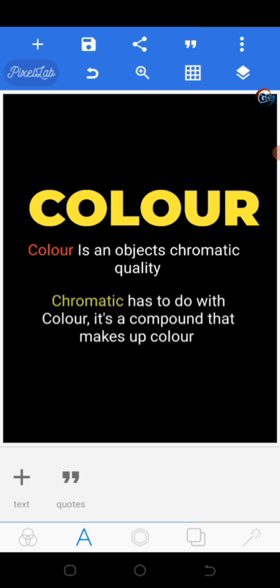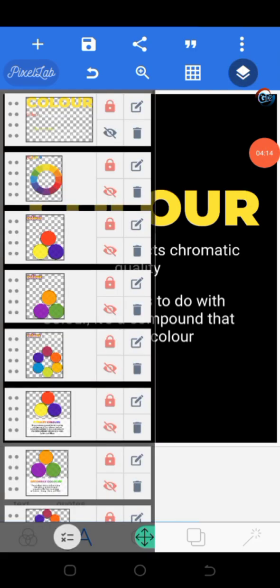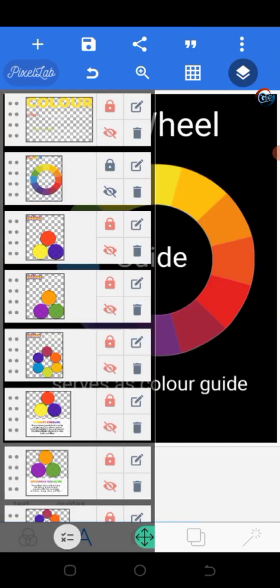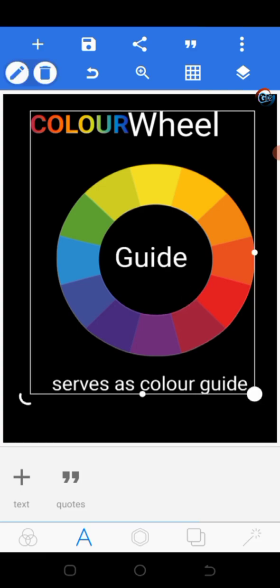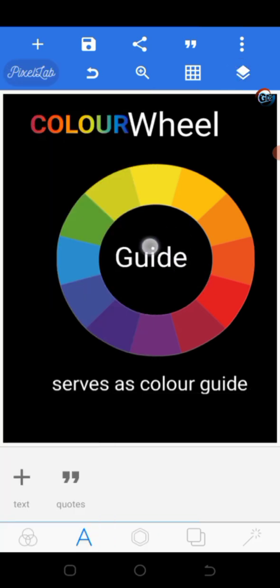So going on to the next page, we have a color wheel. What is this color wheel all about? The color wheel works as a guide. It guides you to the colors that are there, the colors that have been created. All these colors which you are seeing here have been created, starting from yellow, that's yellow orange, that's red orange, going all the way from there to there.